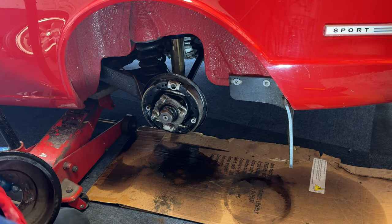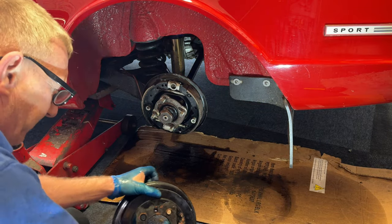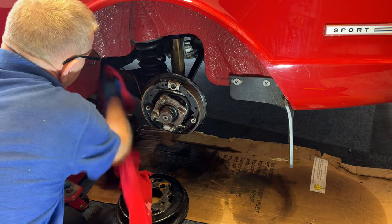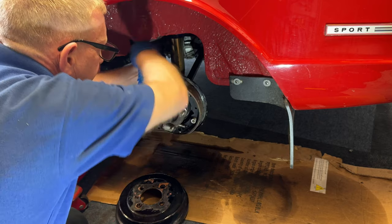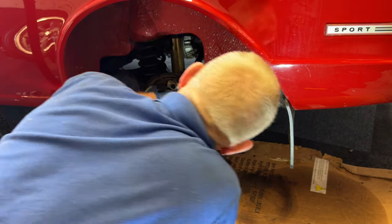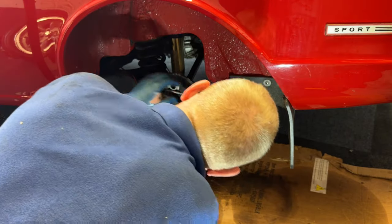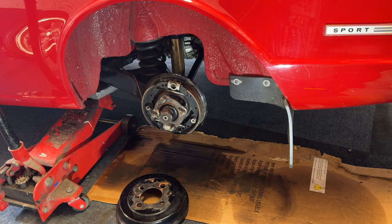I'll give the drum a dry out just to help the evaporation process along. You can see it evaporate right in front of your eyes. I'll clean that off and get a bit of sandpaper to take the edge off the corrosion, then put a bit of copper grease around that to prevent future rust — though these are all going to come off in future when I do a refurb. This is the adjustment on top — a bit like a BMC Mini — you wind it in to push the shoes out, wind it out clockwise to bring them in. The shoes are getting a bit low on the rivets — still a few thousand miles left on that one in particular, but it's pretty low. I'll speak to Bob at the Imp Club and get some rear shoes.